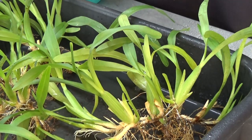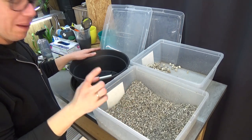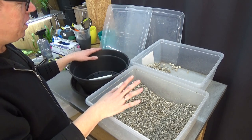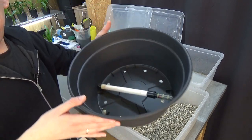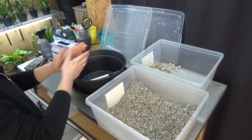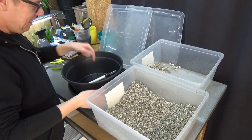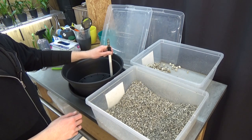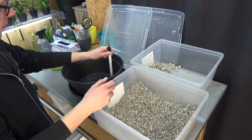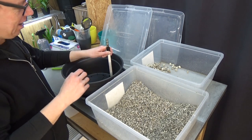Meanwhile I'm going to look for a pot — I have no idea at this moment. I'll be right back with everything ready on the table. I have a big pot because we know Miltonias a little bit and they seem to like my climate. I think a fairly big pot is suitable so it can grow hopefully for quite some years. A water meter because both of them will be on the top shelf — this will make checking the water level a little bit easier so I can see how much water is in there from a distance.